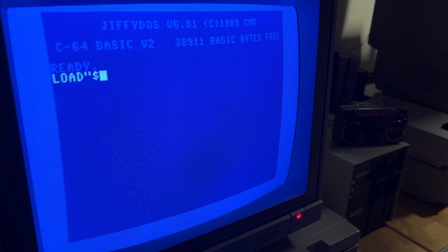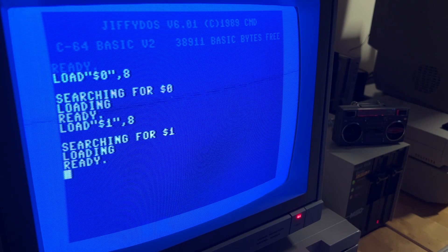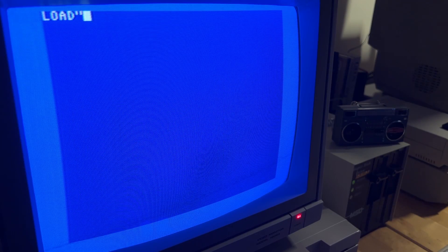Naturally, the syntax is a little bit different than we're used to. For example, in order to examine the directory of a disk, the syntax would be like this. To load the directory of a disk in drive 1, I would need to type the following. The drives aren't 8 and 9 — they're 8,0 and 8,1. If no drive number is specified after the dollar sign, both directories will be loaded into the computer. To use our common load-star command, on the SD2 it would be like this.